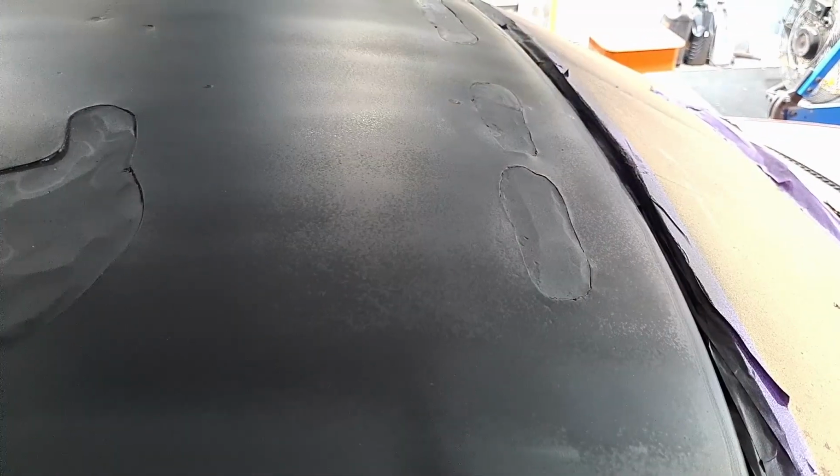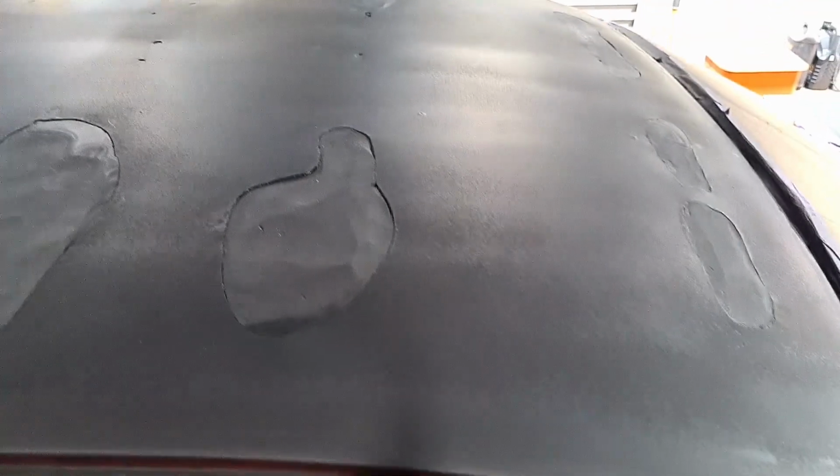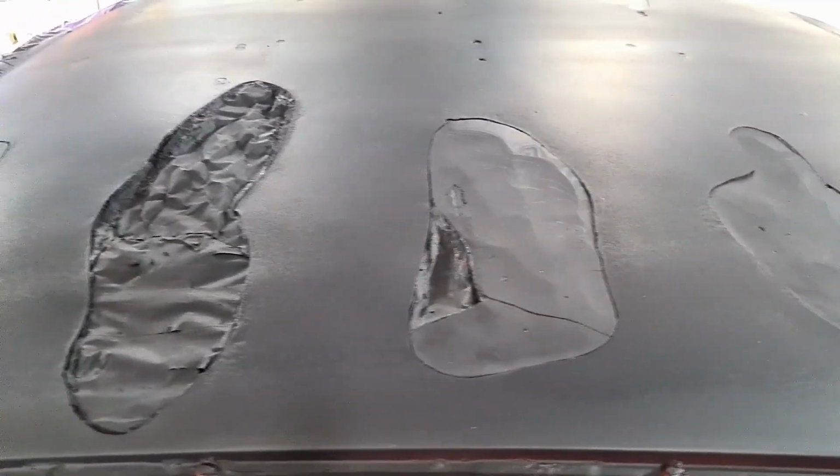Now this is not what I would do on a road going car, but I just need it sealed and I don't want to replace the roof. So I'll cut some patches and put some polyurethane on, eh?